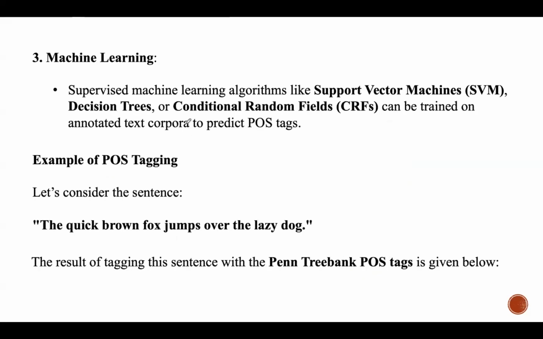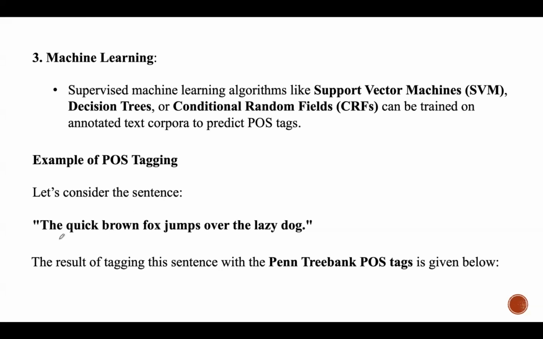And the third one is machine learning based POS tagging. In recent years, these machine learning models, particularly supervised learning models, have become popular for POS tagging. So these models use labeled training data, that means words with their corresponding POS tags, to learn patterns and classify unseen words. So, if you take support vector machines or random forests, they are considered as examples of traditional classifiers that can be used for POS tagging. And neural networks like recurrent neural networks have even gained popularity due to their ability to model sequences effectively. Let us see one example for this POS tagging.